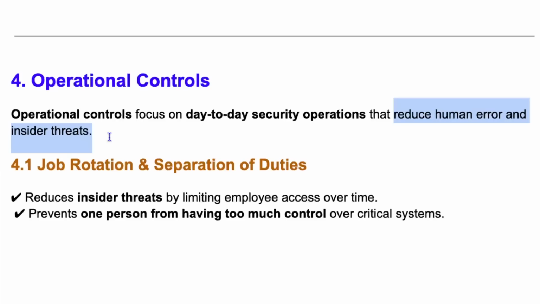That's what job rotation is. And then that would be the separation of duties, where one person should not have too much control over critical systems. So one of the key elements of this is that when a nuclear bomb is supposed to be launched, you need multiple people with different keys to be present, and for both of them or all of them to be involved in turning the key to actually activate it.